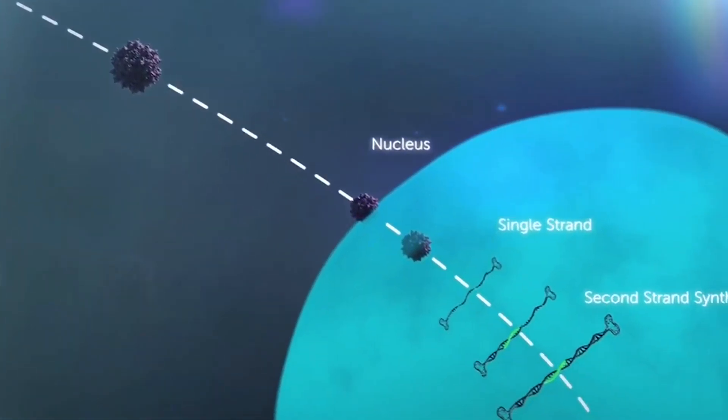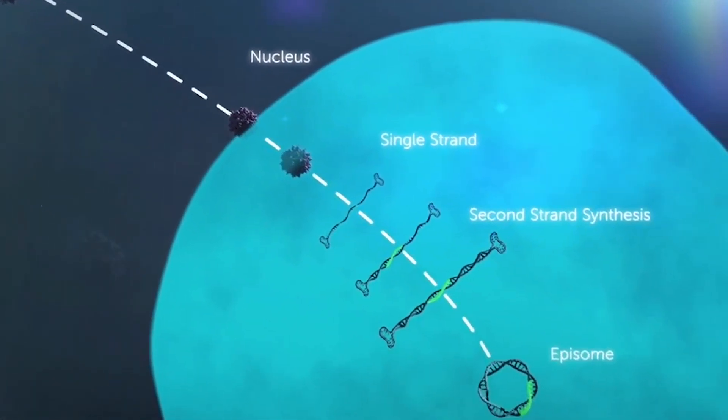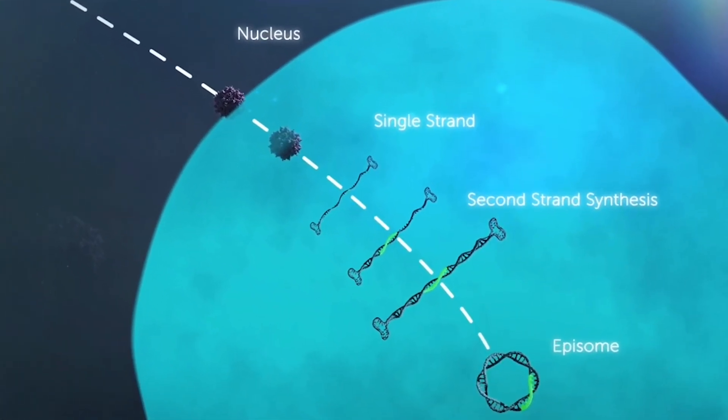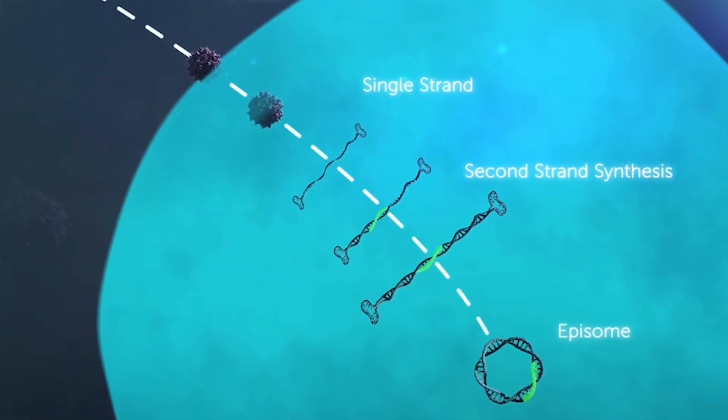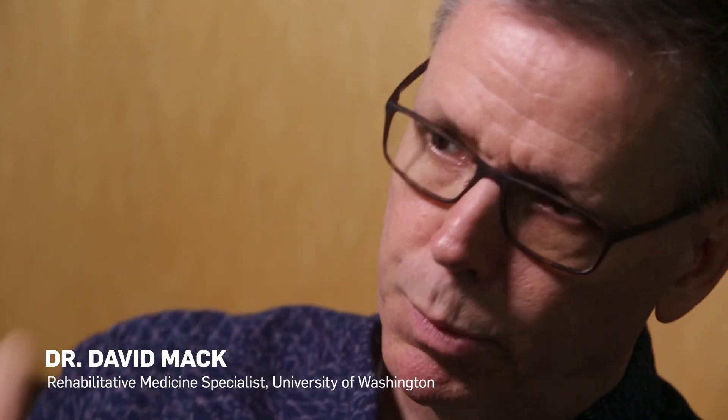The doors of the taxicab open. That normal MTM1 gene gets out and begins to produce, through the cell's machinery, myotubularin protein. It's like your car needs a spark plug — everything else is fine. You plug in the spark plug, and the car just fires up. Because of the time after treatment, when the dogs just get up and walk, it doesn't take long to plug this new part in the right place, and the muscle just starts to function.